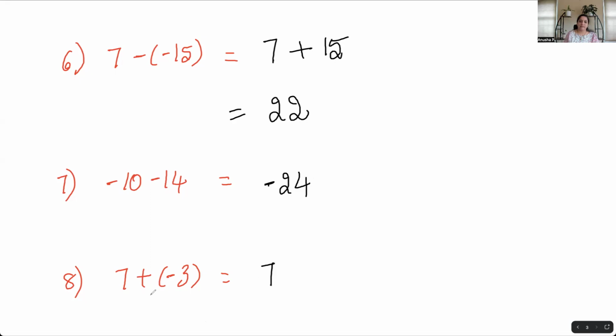In the eighth example, we have 7 plus minus of 3. So 7 minus 3. So we know 7 minus 3 is 4. And when we have opposite signs, subtract the two numbers. 7 minus 3 is 4 and keep the sign of the larger absolute value number. Here the larger absolute value is 7. So keep the answer as plus 4. Okay.